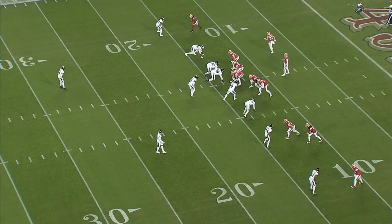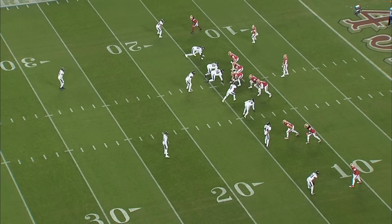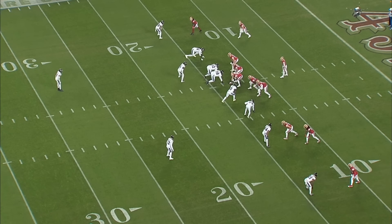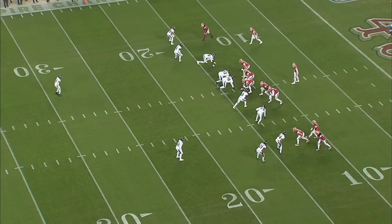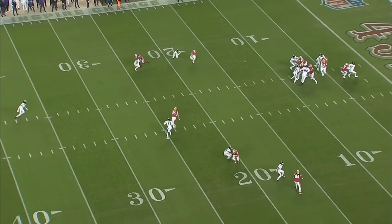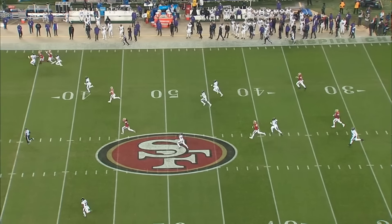Tough one for our guy Brock. This is one of the best, if not the best defenses in all of football. They're led by their front — Kyle Hamilton with 14, two interceptions — Patrick Queen, Roquan Smith, some of the best off-ball backers in all of football. They play a style and brand of football that a lot of teams can't really keep up with. Brock Purdy, four interceptions, tough loss. But let's just get into it — not as bad as I originally thought.